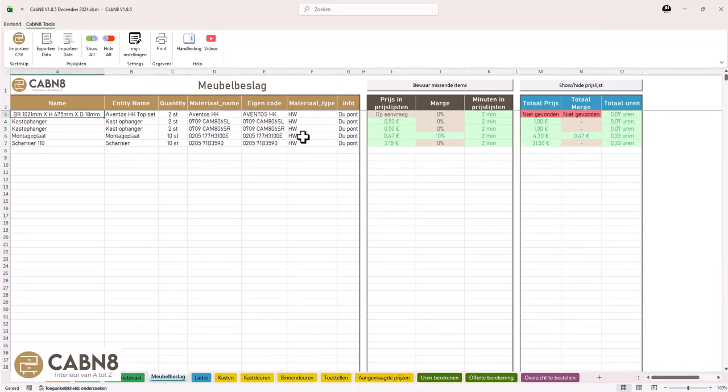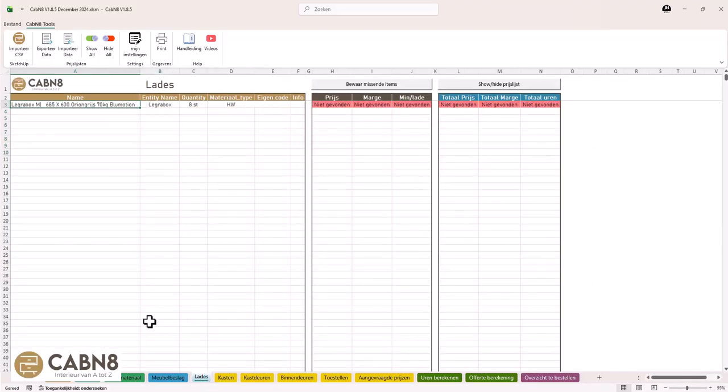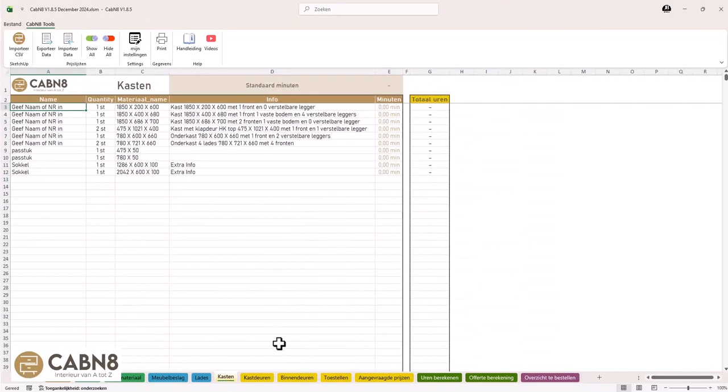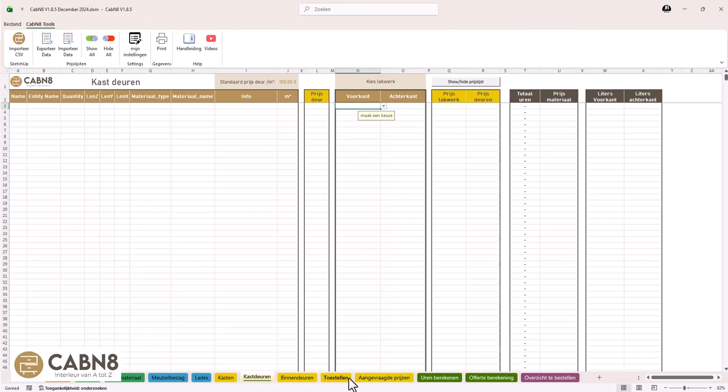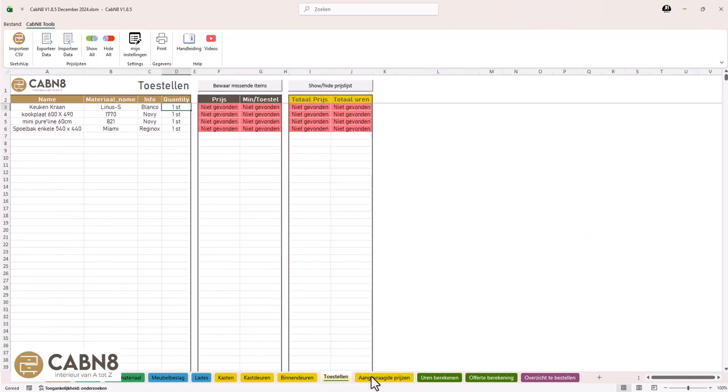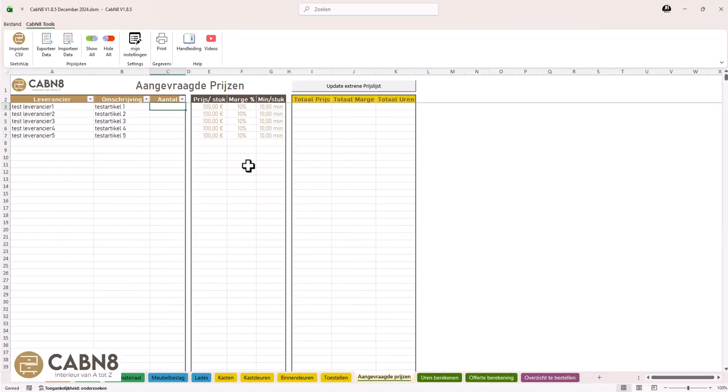The furniture fittings, what's in that drawing, including the price and potentially how long you work on it, and your profit margins are kept the same, so you can save them here again. You assign a price to it, the cabinets that are in it, possibly cabinet doors and any appliances that might be included. You say you have a recommended price, for example, a tablet. If we do this just one time and that costs, for example, 500 euros, we then have a 10% profit, and I would spend about 60 minutes working on that, for instance.